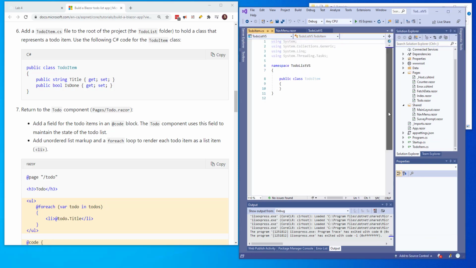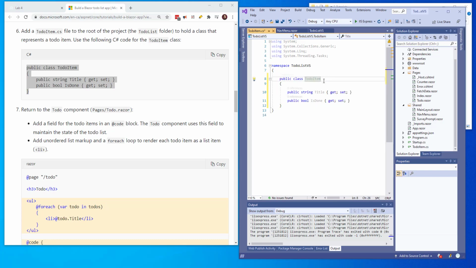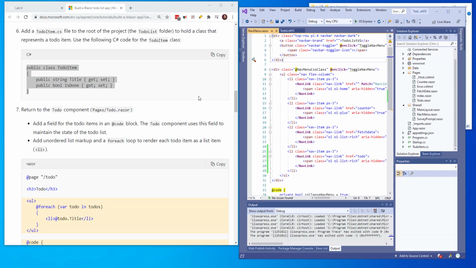And we press add. We can see that we have our file right here, TodoItem.cs. That is what it was asking us to create. It's created the structure for us here. All we need is our class, so right here, add our class like this. And that's it. We can save this and close it.